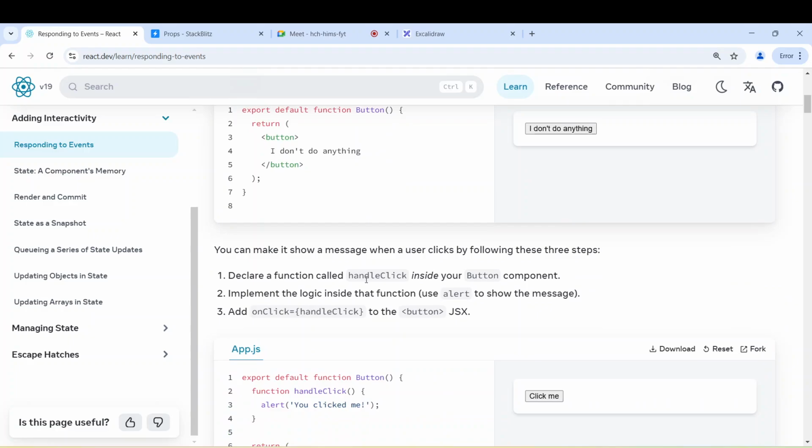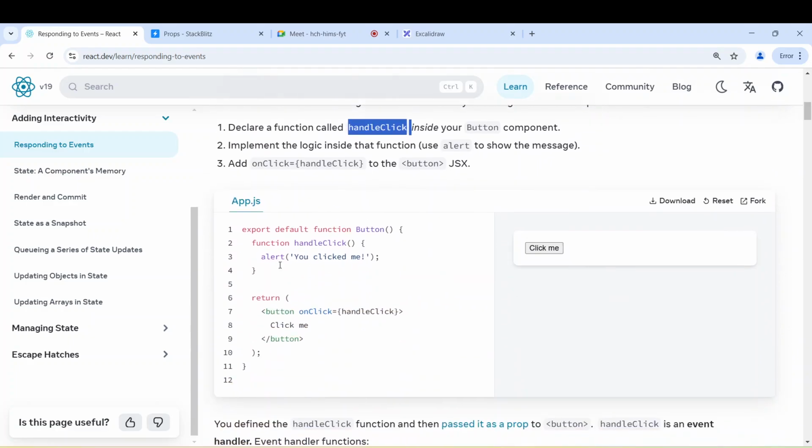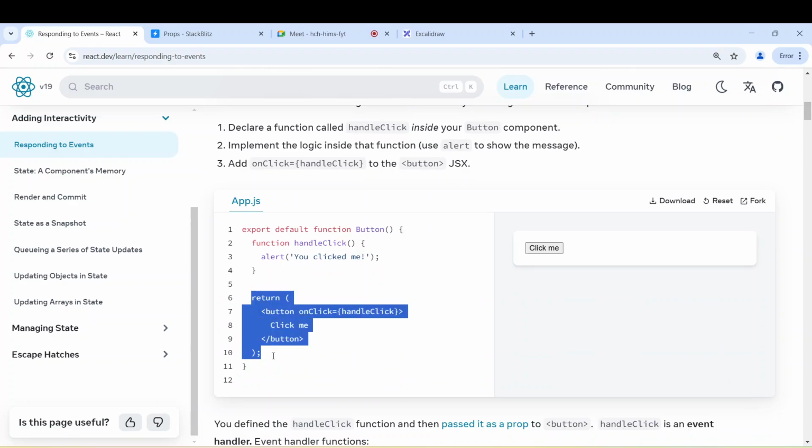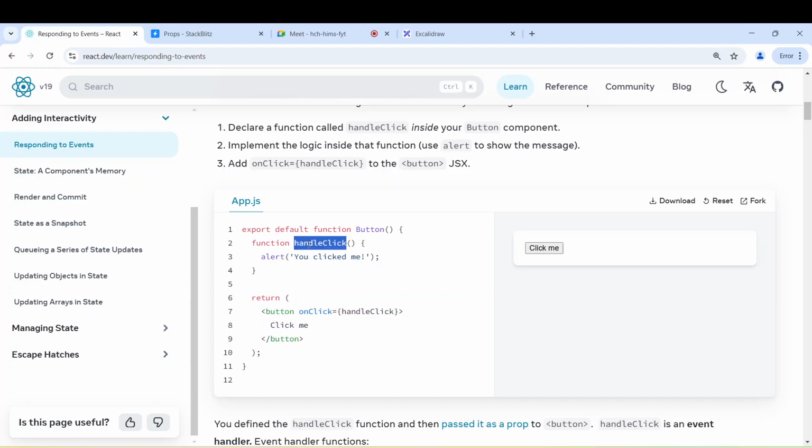So declare a function called handleClick. Now the JSX part is done, the render part is done. You can add a function called handleClick and then implement the logic inside that function, how you want to handle it. Then do a registration, which is nothing but adding a prop called onClick on this button.